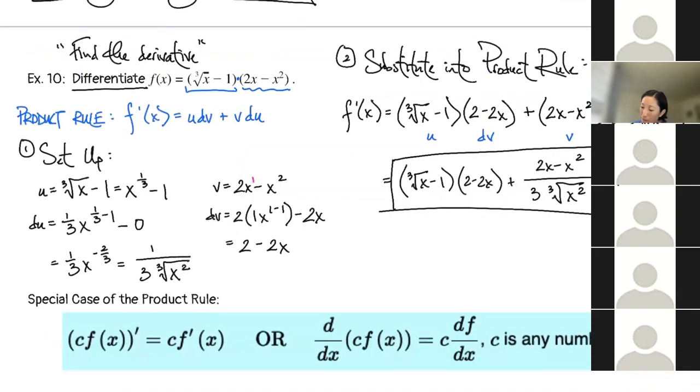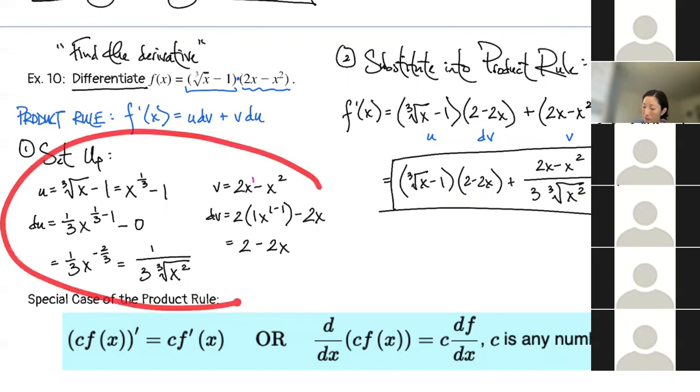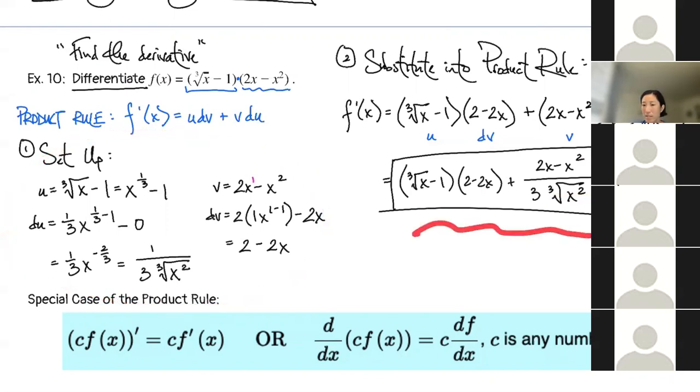So as far as simplification, I do not need this to be a single fraction. And probably much to the dismay of some of your previous teachers, I don't need you to rationalize this denominator. Okay, so leave that denominator the way it is. Leave that as two separate terms. I don't need you to FOIL that out either, like the first two terms. There's so much of the more important algebra that you've already done here. I don't need to see how simple this can get.